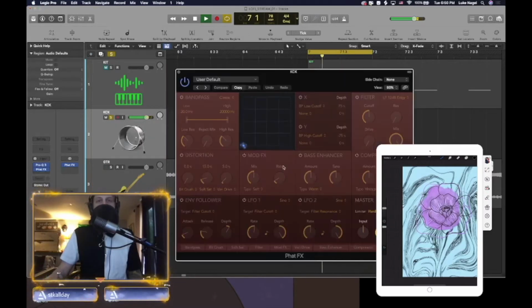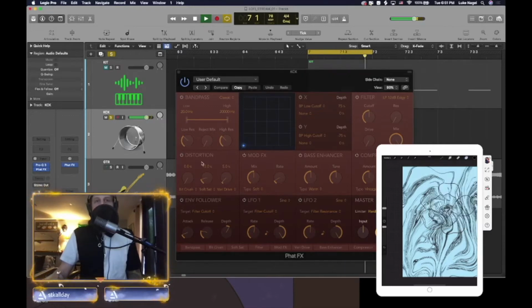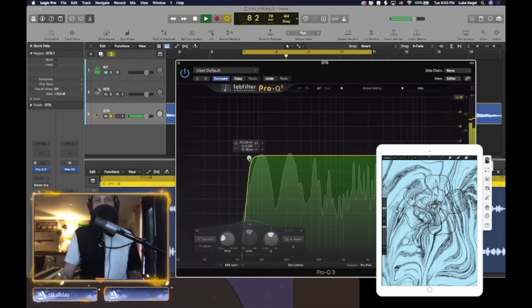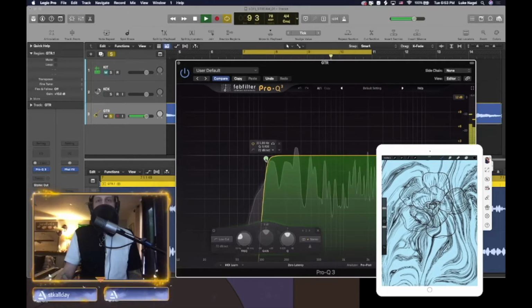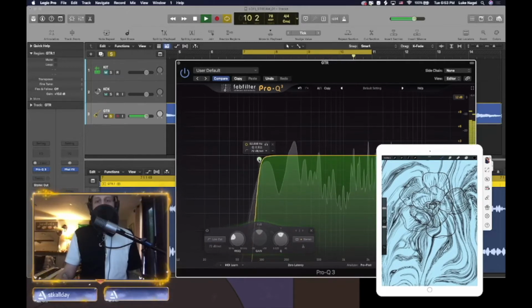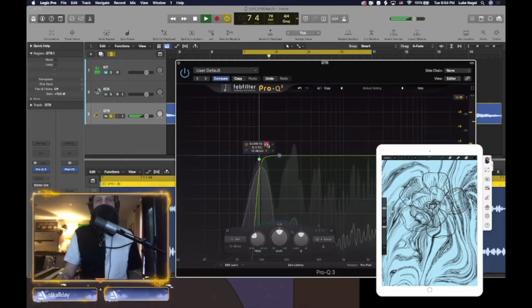I'm going to put the Fat Effects plugin back on. And like I said before, this is a default setting, so all that's on it right now is just a limiter. That's just to make sure that none of our tracks are clipping, like if I want to export stems or anything like that. So I was saying this before, but we'll do this again. I want to cut this EQ as far up as possible to make sure that there's nothing clashing in the low end. And this is what we're filtering out from the guitar.